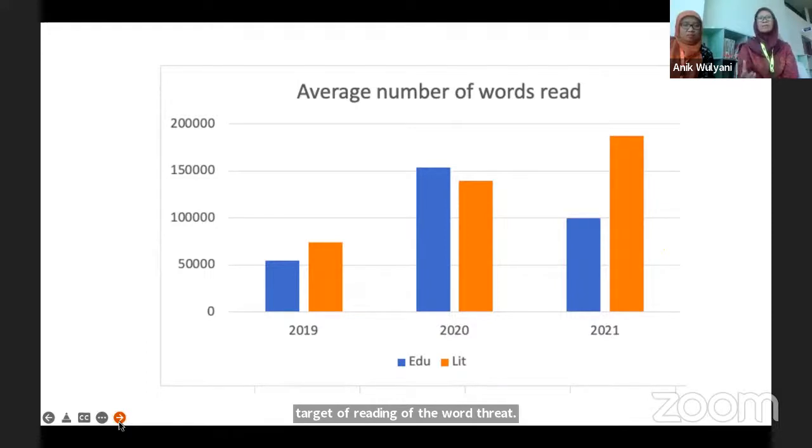We did have some students who were really beyond our expectation. We had one student who actually read more than 1 million words. But again, that was just an anomaly. On average, it was actually below 100,000. In the second year, with the follow-up activities, and since students also produced books facilitated by Rachel, we could say that the minimum target was achieved.